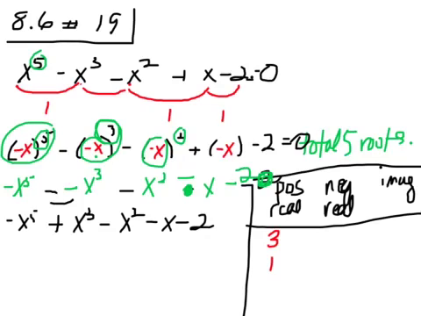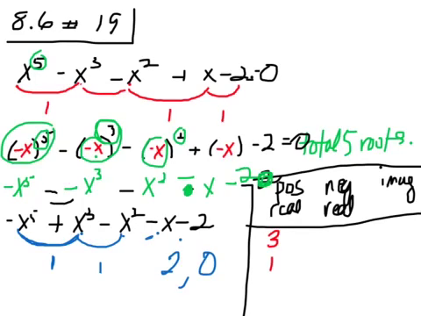Let's see how many sign changes we have on this one. This will tell us how many negative real roots we could have. Negative to a positive, there's 1 sign change. A positive to a negative, there's another sign change. But a negative to a negative, no sign change. This negative to that negative, no sign change. So it looks like there's a possibility of having 2 negative real roots, or an even number less. So 2 minus 2 would be 0 negative roots.